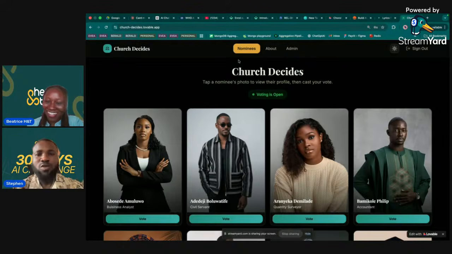And if you notice, I had to click on the chart decides 5 times for it to be able to bring out this panel, because it was hidden so that nobody knows where the admin is. Okay, yes.